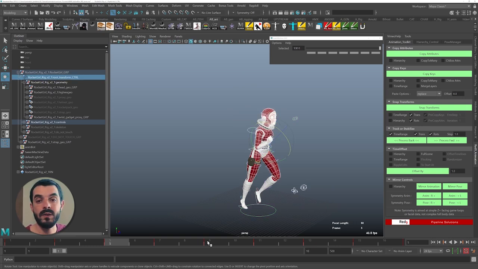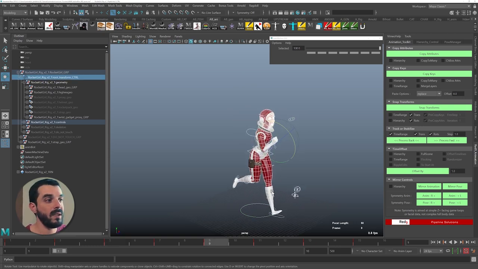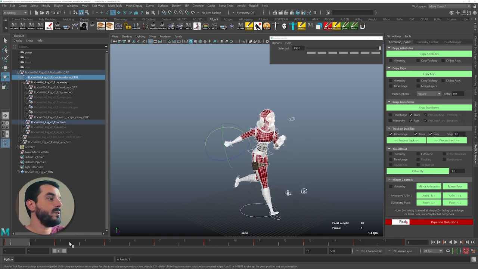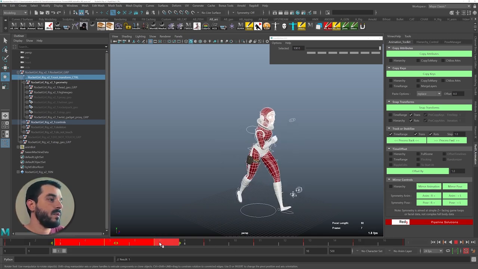Now, remember, now I need to mirror the poses. I changed pose 9, so that means I have to set a key on everything, go to frame 1, drag pose 9 over to frame 1 with the middle mouse button, hit S, and then make sure that 1 is mirrored. There you go.